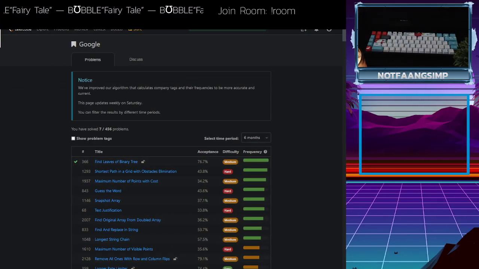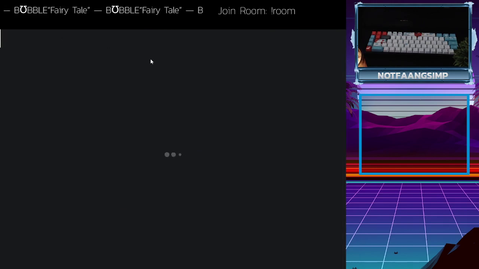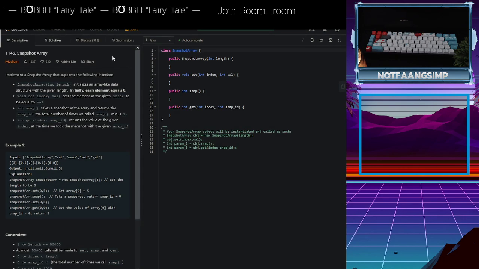Okay, let's see which other question we can tackle here. Maximum number of points with cost, that's DP, I'm not doing that. Guess the word. Snapshot array. What is snapshot array? Initialize an array-like data structure with a given length. Initially, each element equals 0. Sets an element at the given index to be equal to val.